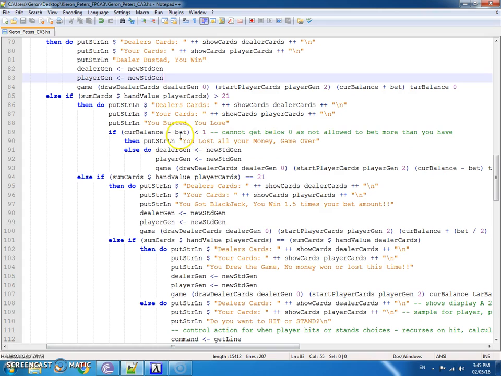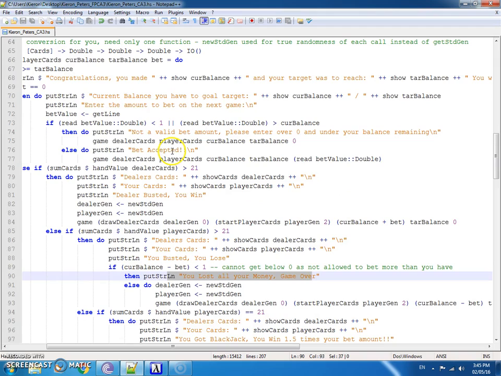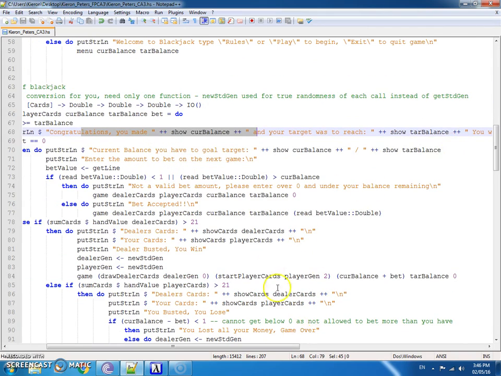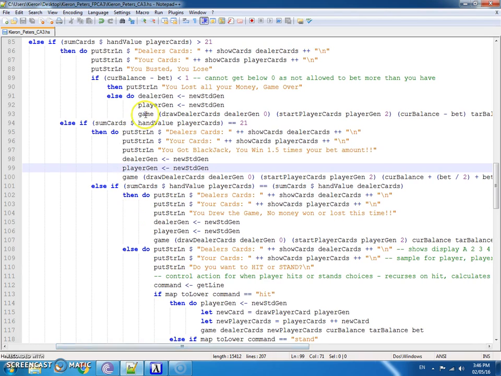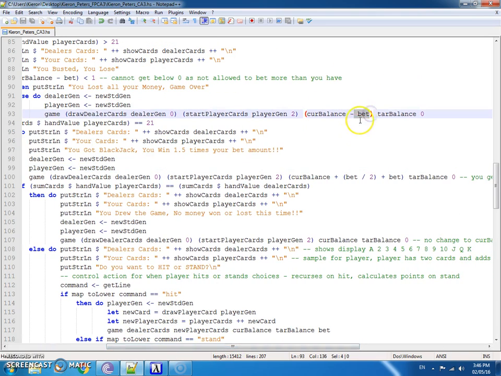This is a check that if we take away from the bet, then we have to say you lost all your money and just let the game exit to the "do you want to play again". This is the exit condition there, same as this one here. It's the only one where you can actually get out of the game, because you've obviously lost or gained all your money. Right, so what happens in that case is it just falls out, but in the other one, if that's not true, then we just generate again and we can take away the bet safely, knowing that we're not below 0.